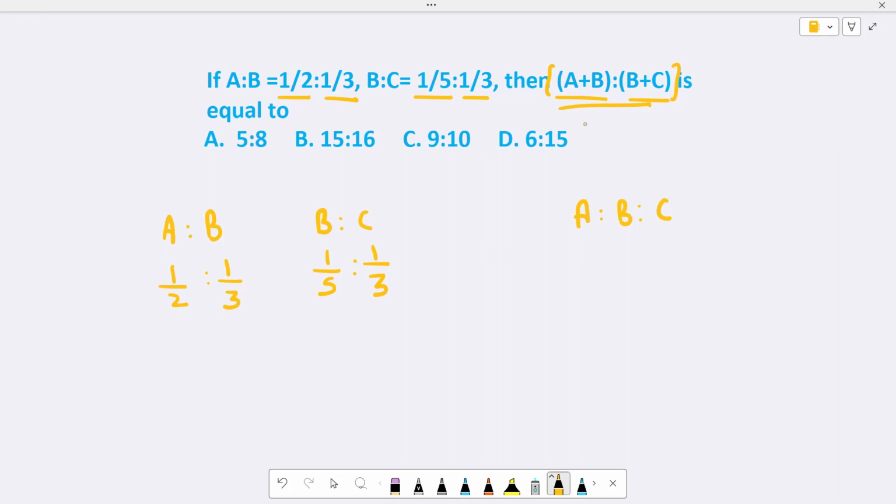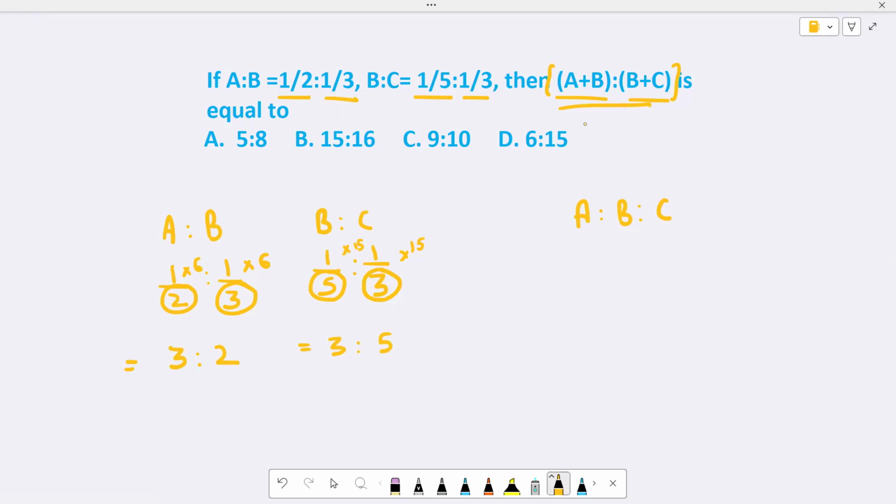So we'll take the LCM of these two numbers, that is 2 and 3, so that they get cancelled out. And since we know that the LCM of 2 and 3 is equal to 6, we'll multiply both these numbers by 6. And consequently, we'll get 3 here and we'll get 2 here on cancelling 6 and 3. Then same will be the case for the ratio of B to C. Here the LCM of 5 and 3 is equal to 15. So we'll multiply both these fractions by 15 and then we'll write here 3 ratio 5.